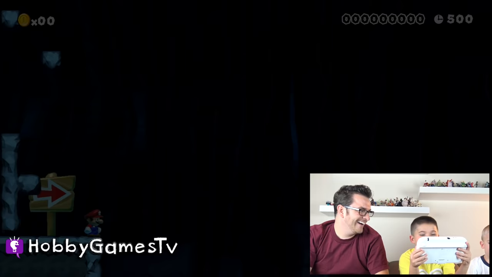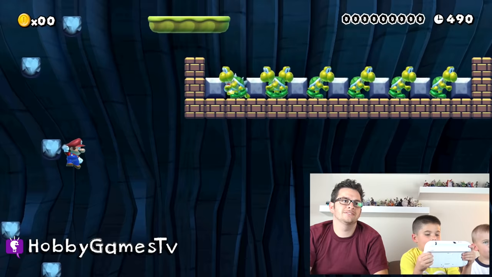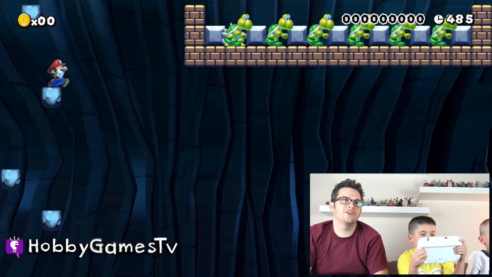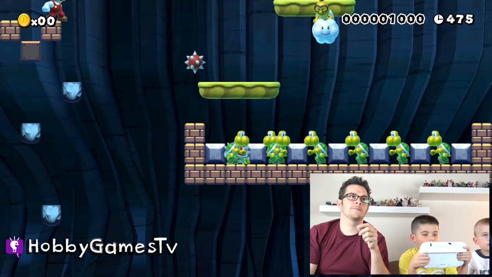Okay, so the secret to this one is you have to get in the cloud, the first cloud. Oh my god! Oh, okay. And then you have to ride the cloud all the way to the end. Otherwise, it's just pretty much impossible. Now use your flower, use that. Now jump and throw a fireball. But don't. How do you throw? There you go. There you go. Yeah, because you gotta get that cloud.